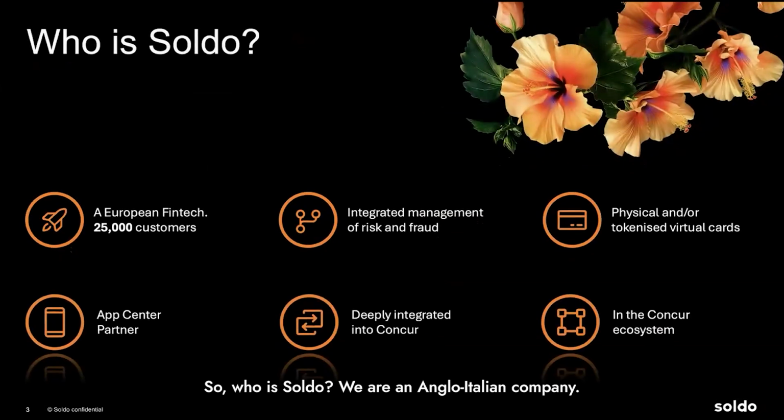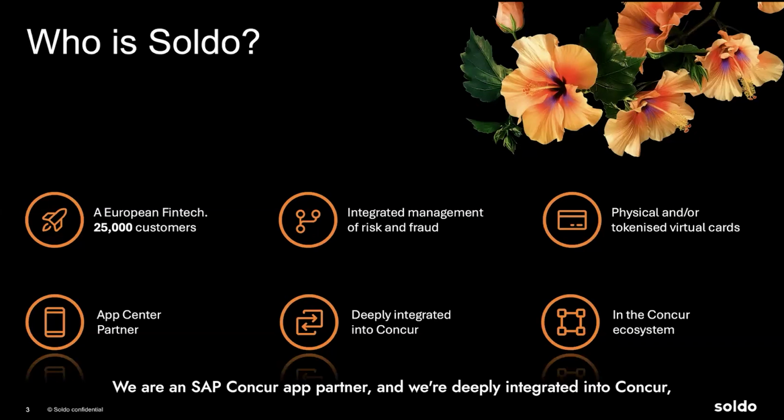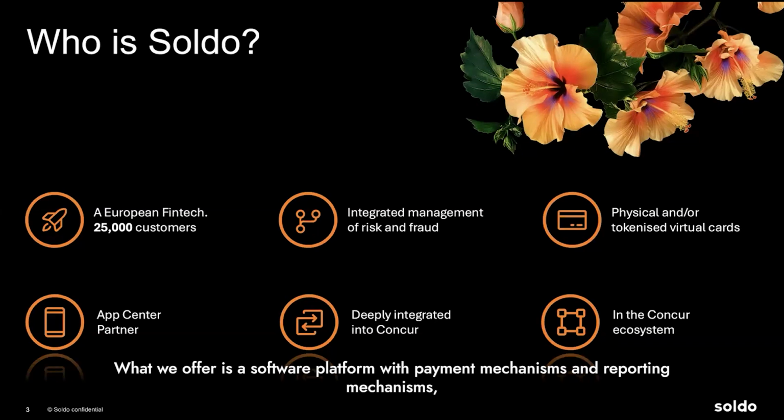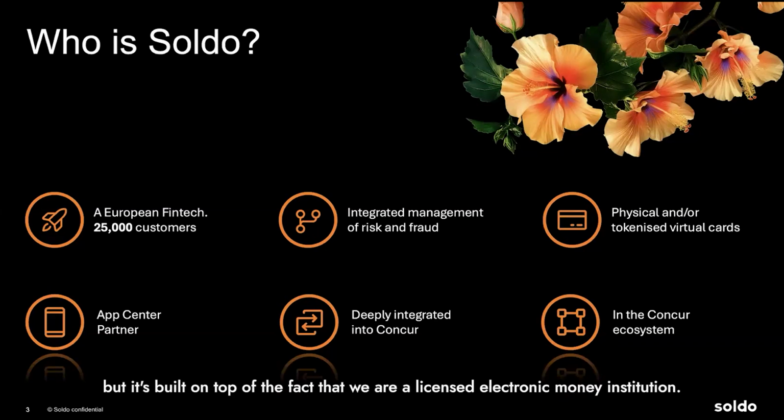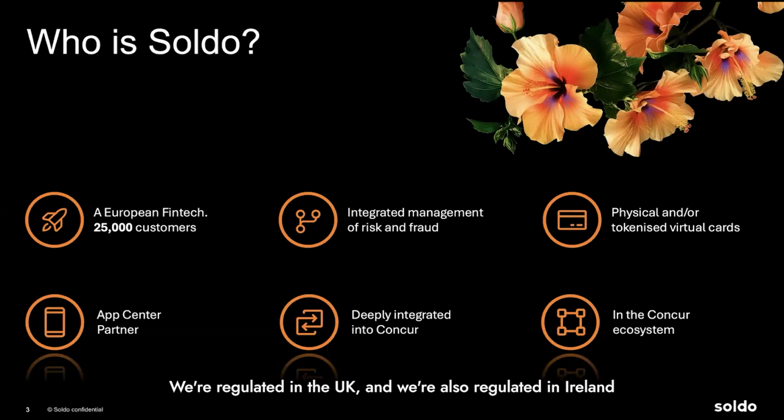So who is Soldo? We are an Anglo-Italian company with approximately 25,000 customers across Europe. We provide payment cards, both physical and virtual, or you can make payments via bank transfer. We are an SAP Concur app partner, and we're deeply integrated into Concur, and we'll talk more about that as we go through. What we offer is a software platform with payment mechanisms and reporting mechanisms, but it's built on top of the fact that we are a licensed electronic money institution. We're regulated in the UK, and we're also regulated in Ireland for passporting through the rest of Europe.